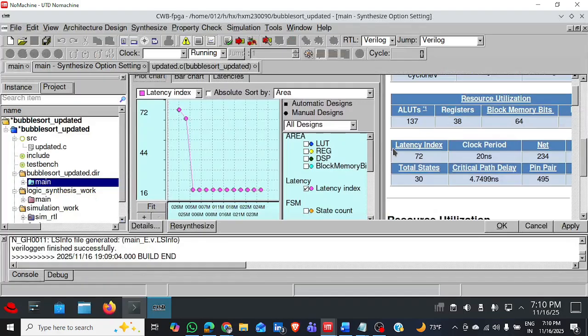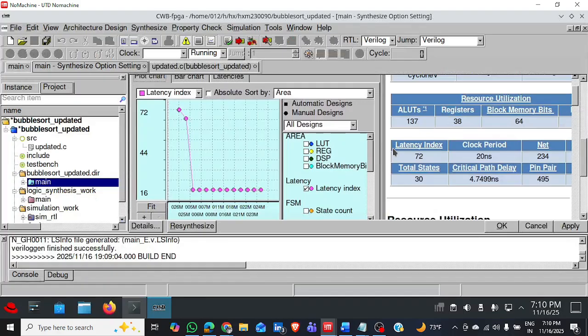By setting this to 0, we are forbidding the synthesizer from parallelizing this work. So it's forced to create a single simple serial circuit, probably just one comparator and one swapper, and then reuse that hardware over and over again. So we would expect this to be the smallest possible design, but also the slowest one.